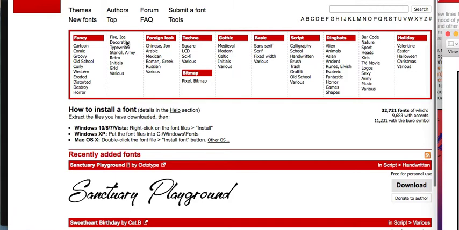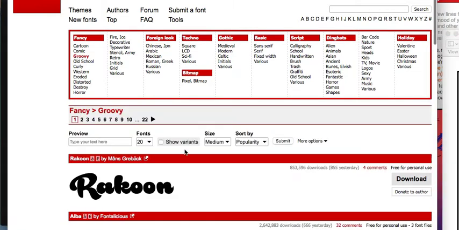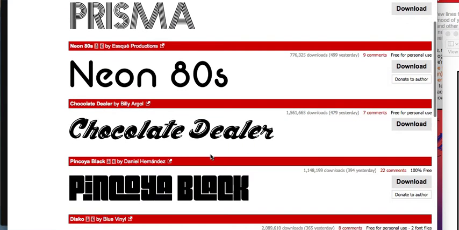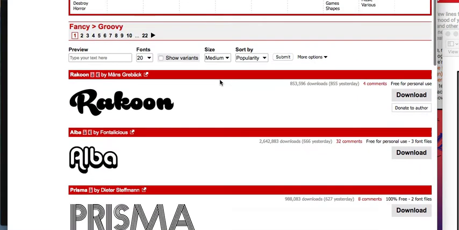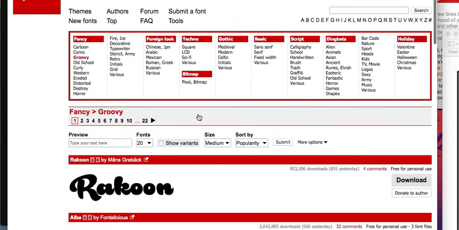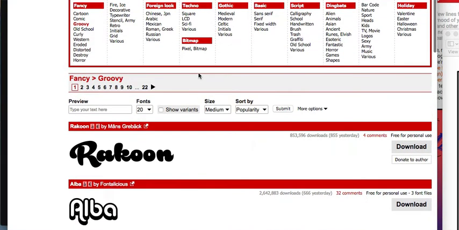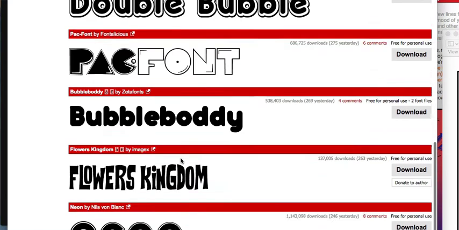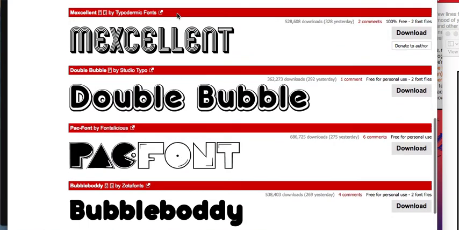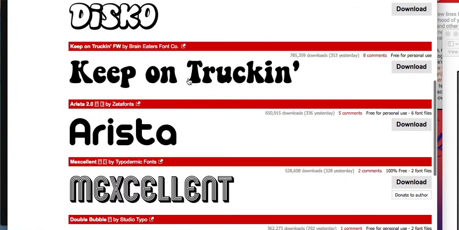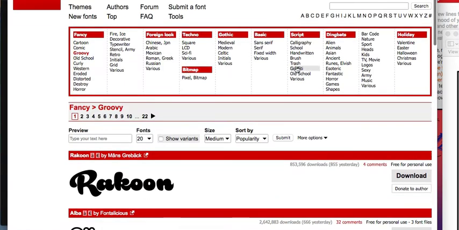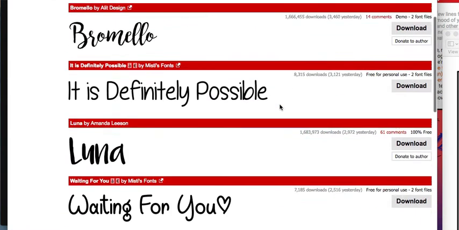Now there are so many fonts here. I like these groovy ones sometimes. But I would really suggest only a couple. You'll create a lot more unity if you work with scale and placement and don't overdo the amount of fonts. There are 22 pages of these fonts. They're really cool. Don't use a decorative one like these because it's just too much. Stick with simple fonts. I actually like some of these handwritten ones a lot.